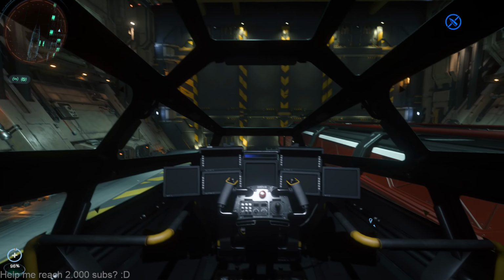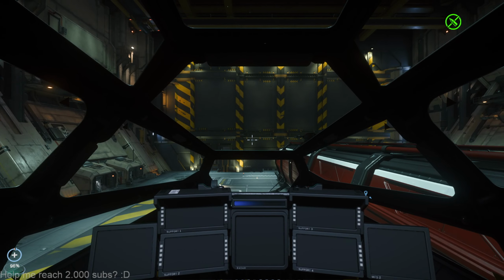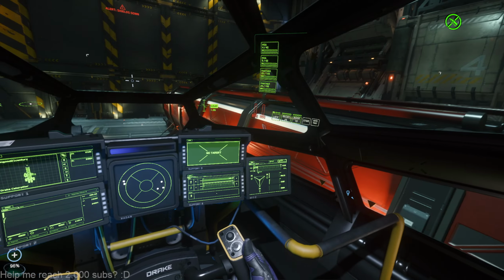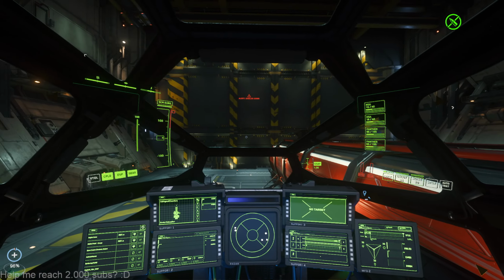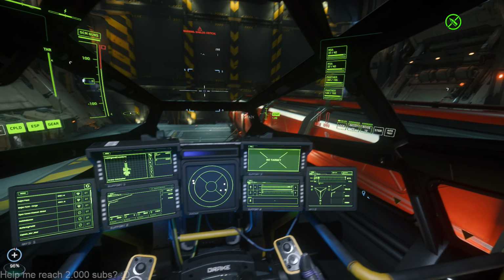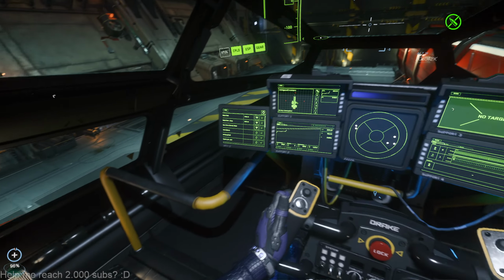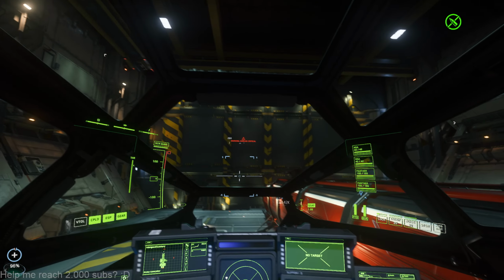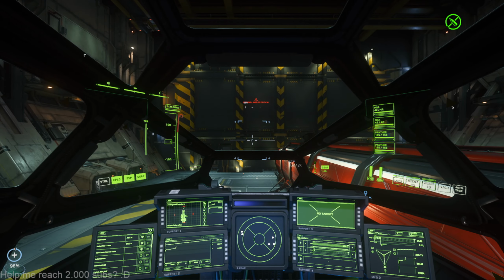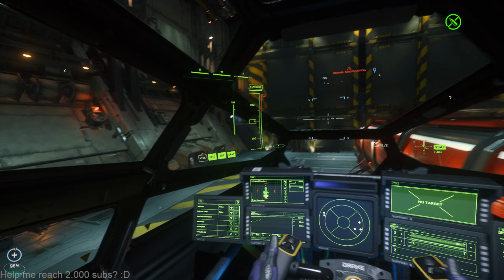Okay, let's press power on. Hello and welcome aboard your Drake Interplanetary Craft. Your systems are online. Engines on. Engines online. Quantum fuel is at 100%. Gate assignment. You are clear to launch.